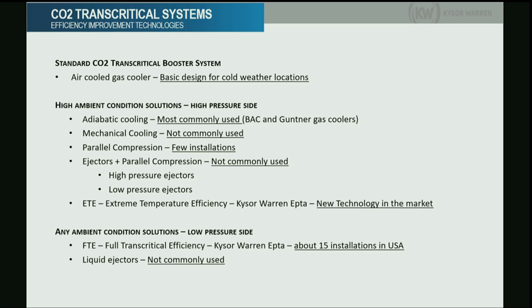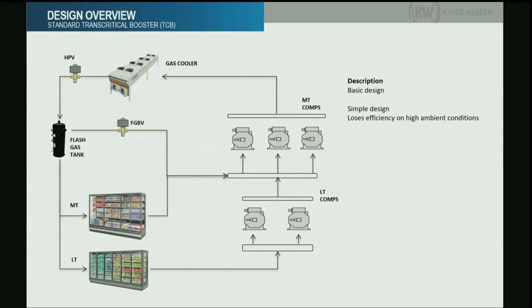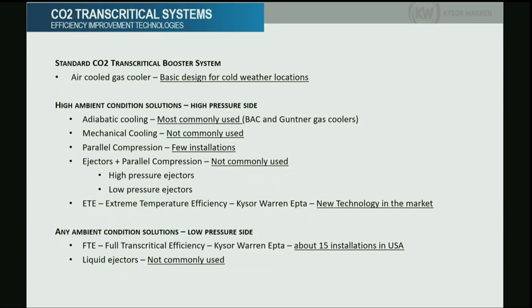Mechanical cooling is not very commonly used. You will probably see more of that in the next few years, but as of now it is not very common, and that will tell you why. Parallel compression is not very commonly used either. This technology is being used again, but it's not common yet. We have ejectors and parallel compression. For the US, there are 1 or 2 installations, test installations, no more. Europe has many more than we have here.